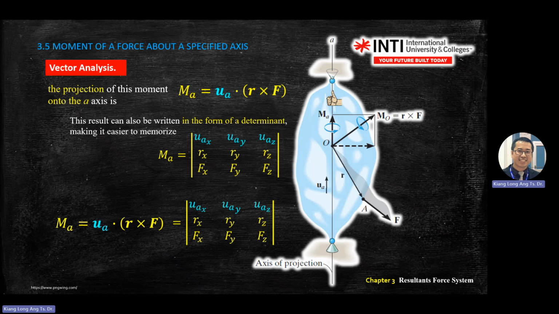So yeah, this is the thing. So if you want to do in exam, you want to do projection, please write this presentation. Right, projection on what axis? MA. In this case, you project to the A axis. Equal, write this one. MA equal to UA dot bracket R cross F equal, and then write this equation. Then only you substitute value in. Okay, write this equation, then only the second line of your answer, then only you substitute value in. Don't straight away substitute, because if you substitute wrong, then the rest is wrong.